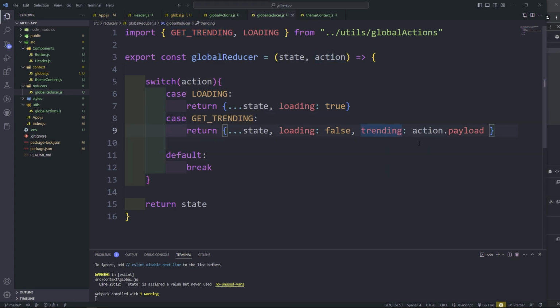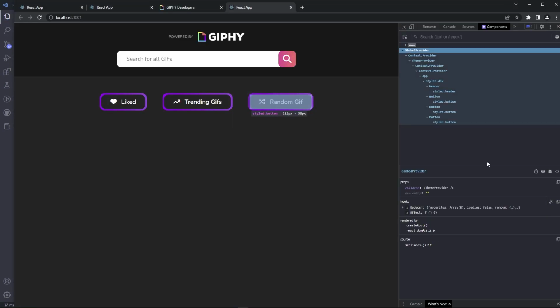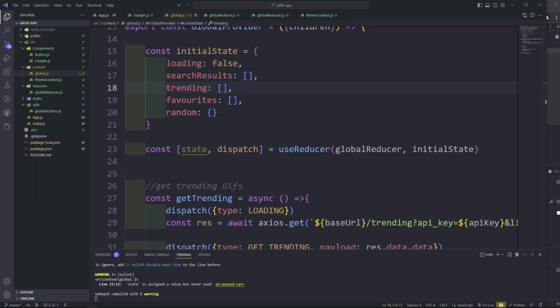Payload trending. And also make sure the spellings are correct in here as well. Let me check here. Okay, so yeah. Boom. Trending is still empty. Okay, let's see why trending is still empty.